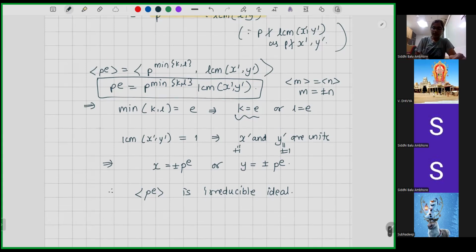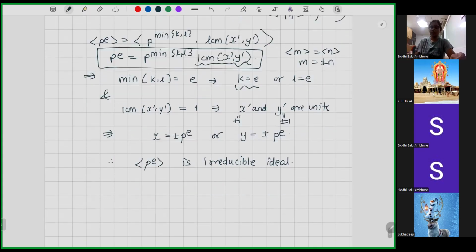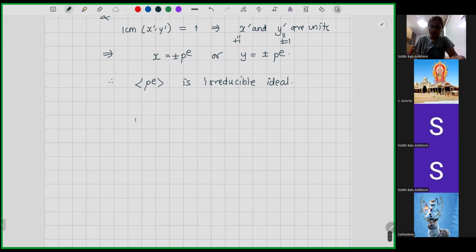So this implies that this p does not divide this thing. So the LCM of this x dash and y dash in this product has to be 1. So if I write some x, this prime p is equal to p1, p2, p3, p4, and if p is equal to p1, then whatever the remaining term is has to be plus or minus 1. In fact, plus 1, since this has to be 1.